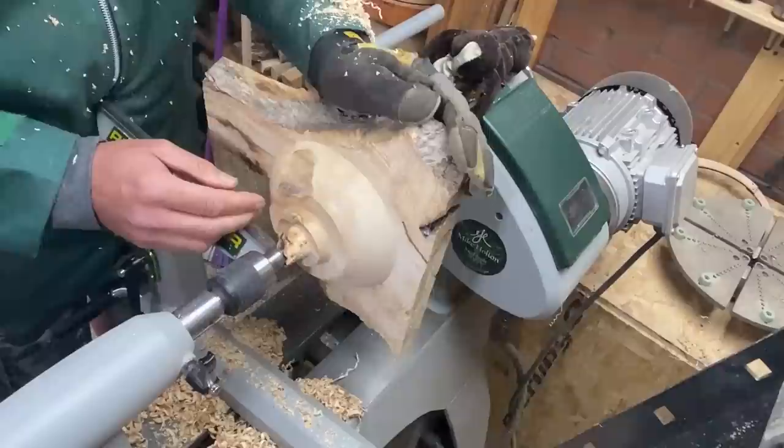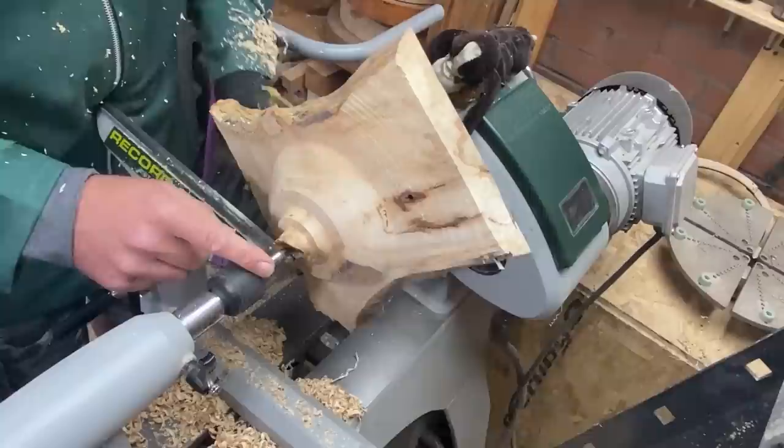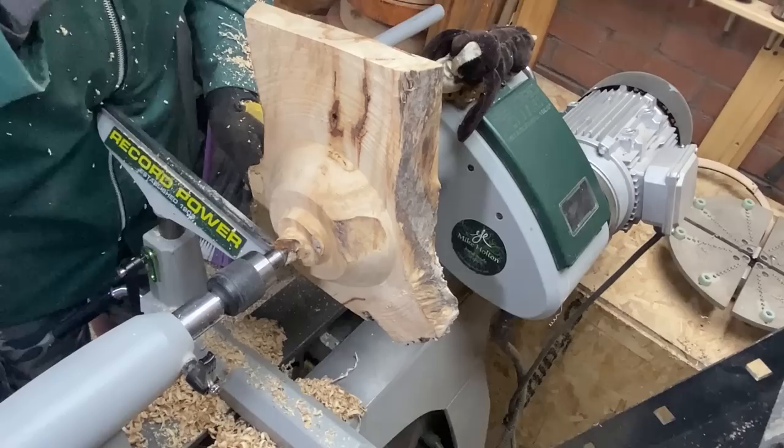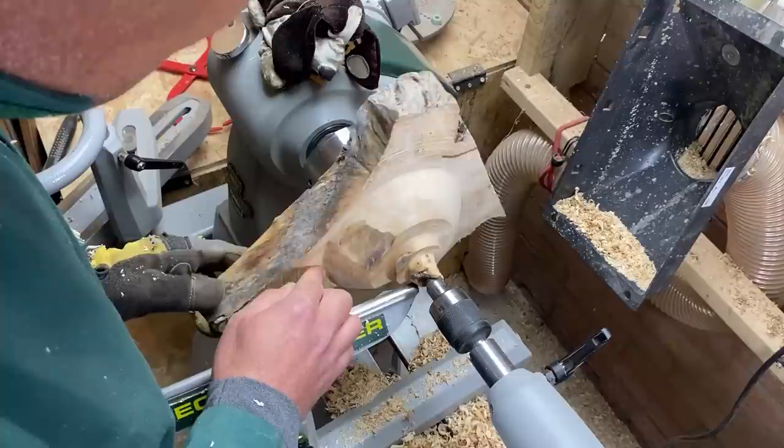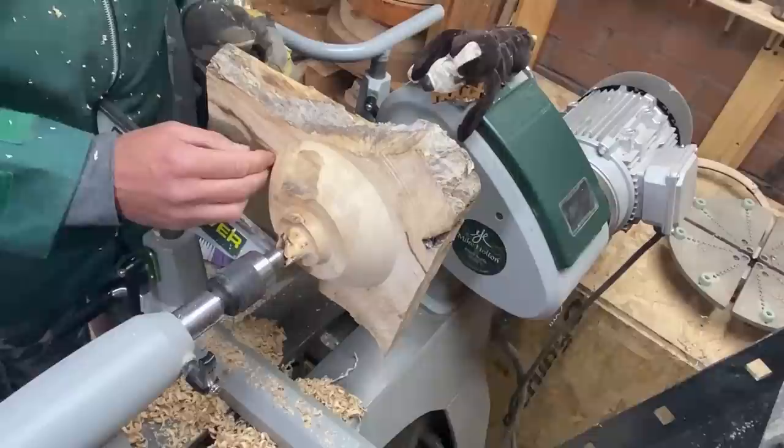So all of these are going to have to be done with pull cuts because I really daren't take away this yet until the very last moment. I'm going to sort this out. So, okay, pull cuts, create the bowl. Take this further down, sort out that, then sand, and then turn it around. Something like that.